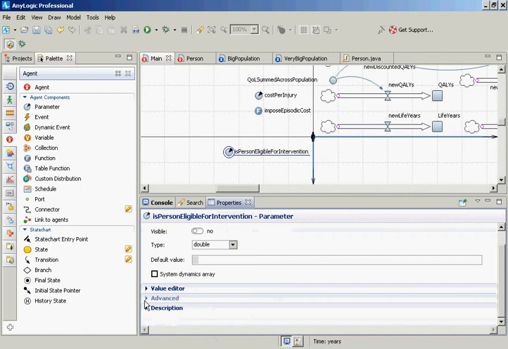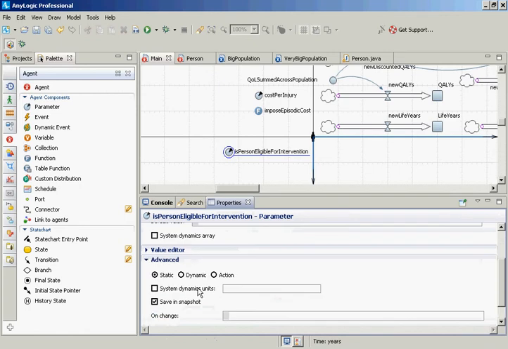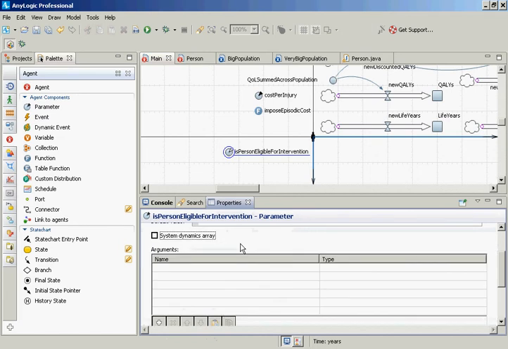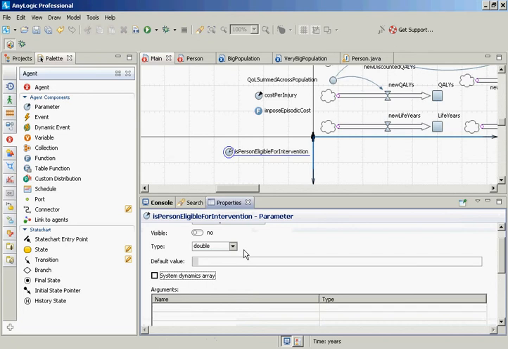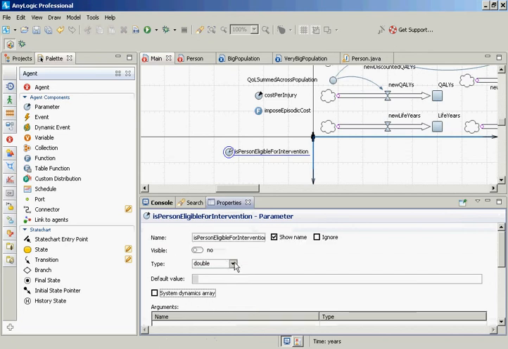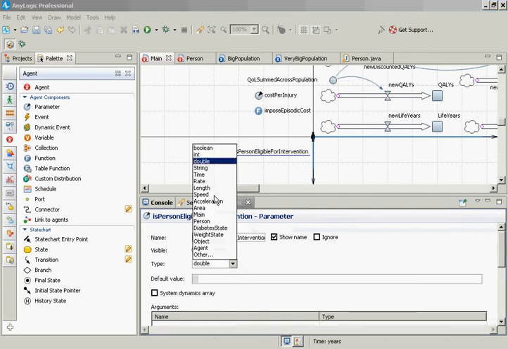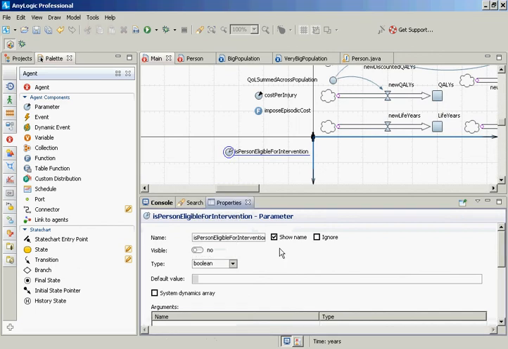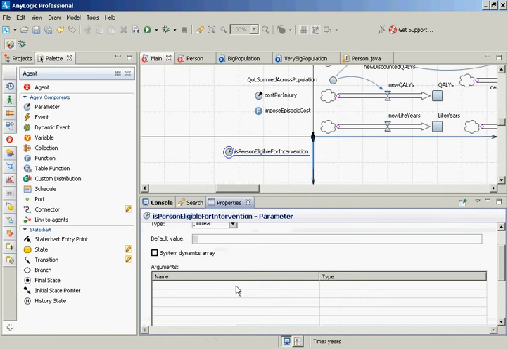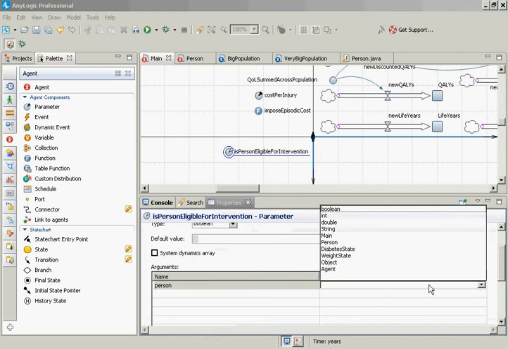We're going to go to the advanced area, and this is going to be what's called a dynamic parameter. Its type will be Boolean. And it is going to take as an argument person, which is going to be of type what? What do you think? Type person.